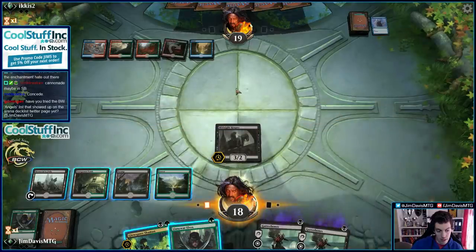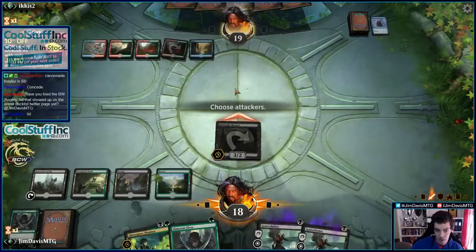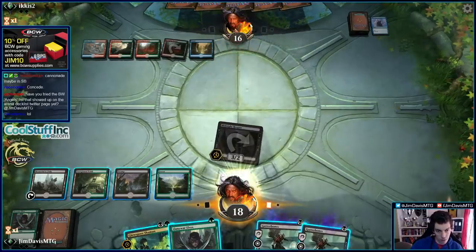Alright. Midnight Reaper, go. Get him. No, I have not played Black White Angel. I think that Lyra Dawnbringer is very bad in this format. Check out my article on Friday and Monday at CoolStuffInc.com and I'll show you why.